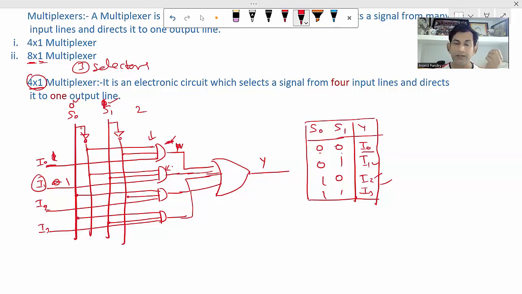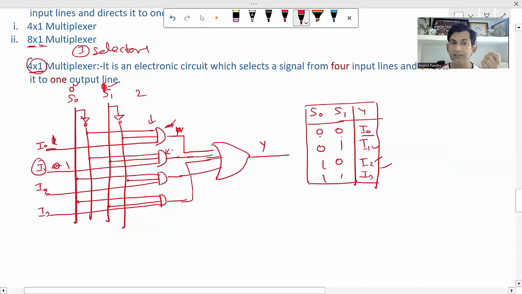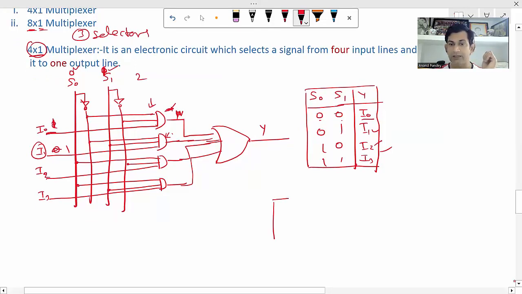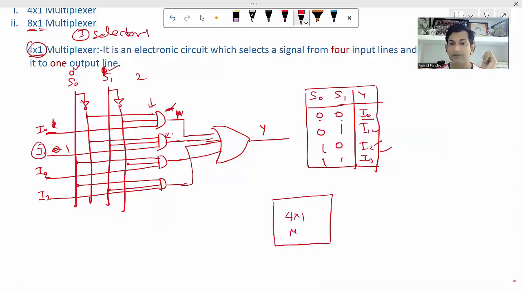One more question you may have related to multiplexers sometimes, not all the time. Please read the question. It is said to draw the logic diagram, or it is said to draw the block diagram. I'm going to draw the block diagram here. Here I'm drawing 4 cross 1 multiplexer. It is also called MUX, in short, we can say MUX.